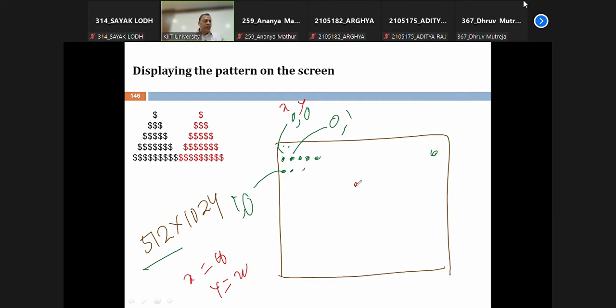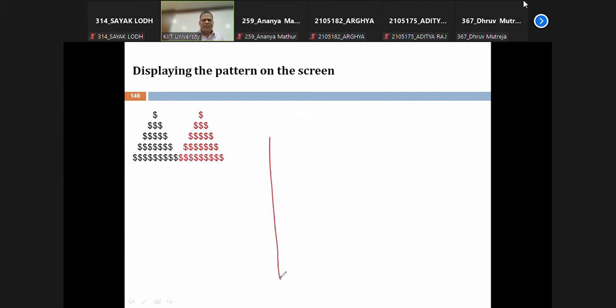I can display it pixel-wise. But to access pixels this way, the printf function will not work. For that, there are special graphics functions in the C programming language. Those graphical functions can access every pixel of the screen. I can draw a circle, a rectangle, or a line. I can also display in character mode. Let me draw the screen again like this.